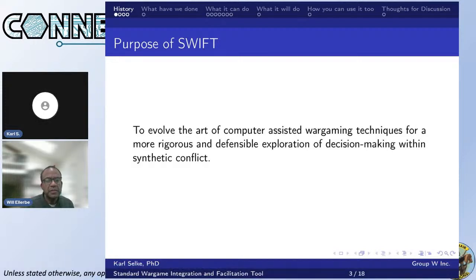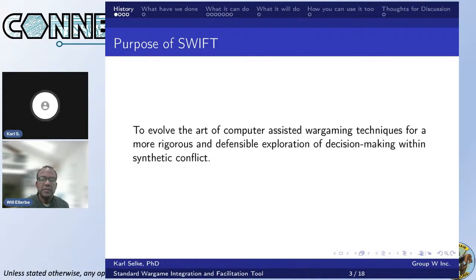Some of the original ideas behind it came back in the 2000s, that I'll talk about in a minute. But if you're familiar with some of the old play-by-email systems and some of the systems today, like Vassal, this is a re-look at those capabilities to ask, from a defense analytic wargaming perspective, what do you actually need to be able to do to set up a computer game on DoD networks, execute that, and analyze it? Consuming all those requirements is what the software was intended to do.